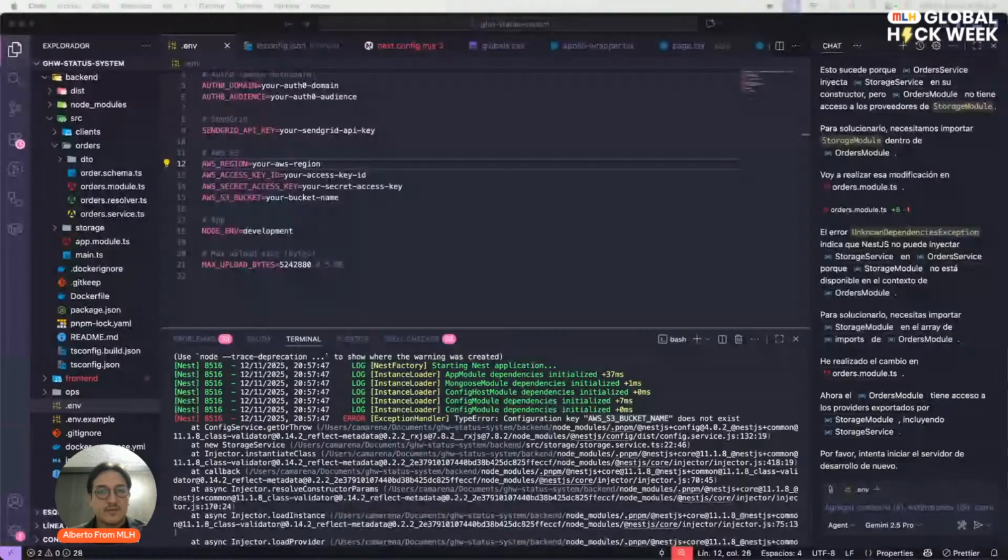I'm opening the configuration for AWS to create these buckets. Wait a second. Okay, this is going. I have my password manager, but I think I'll have to do this by myself.